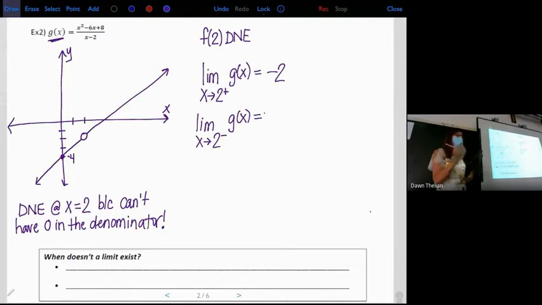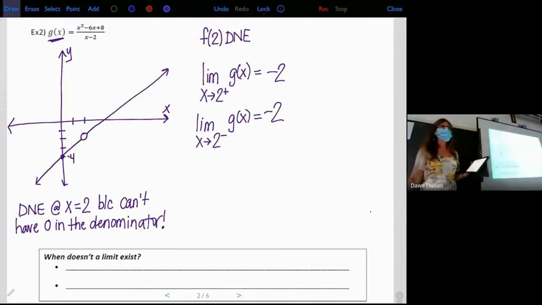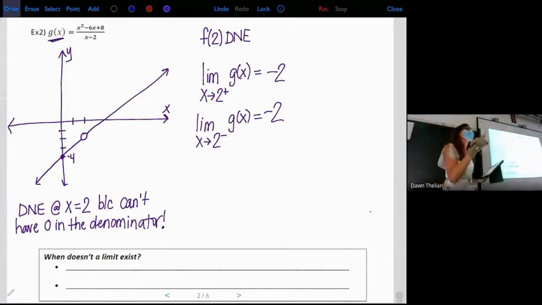I give the analogy, let's say you live over here, your friend lives over here, and you guys are going to meet at the diner at x equals 2. You both get there and you find out that the diner burned down, but you met. The limit exists. The diner isn't there, but you actually met in the parking lot. The limit exists. You got to speak to your friend. It doesn't matter that you approach that empty parking lot. All that matters is that from the left and the right met.